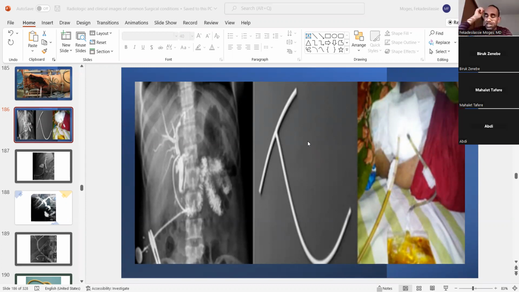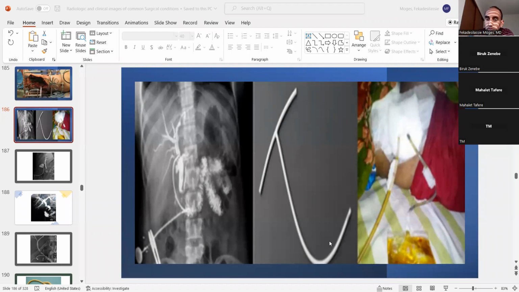So in order to prevent leakage and allow healing to happen, you can put this T-tube. Even if there are remnant stones downstream, and even if the CBD is not completely free of obstruction because of some remaining stones, at least this T-tube would allow drainage of bile to the exterior. That means even if the CBD is blocked distally, there is at least some passage, and that relieves the patient from obstructive jaundice. Plus, you prevent leakage at the site of repair of the CBD. And number three, you facilitate healing of the CBD.